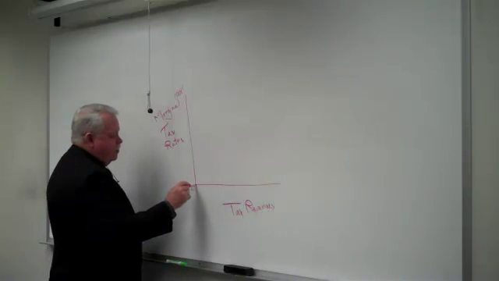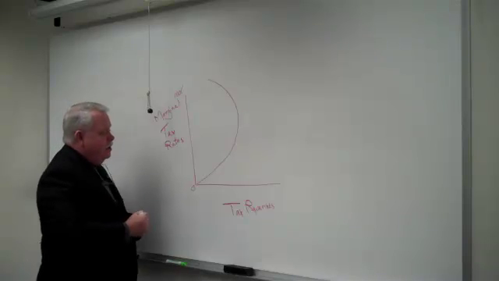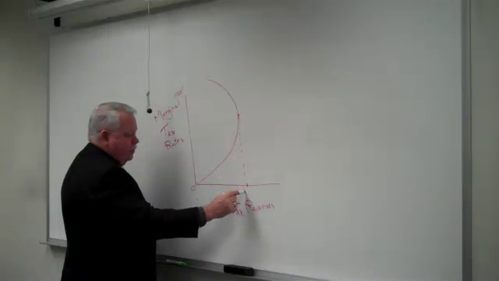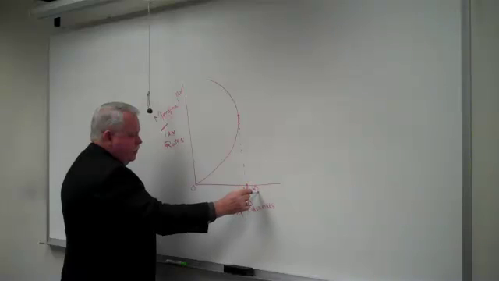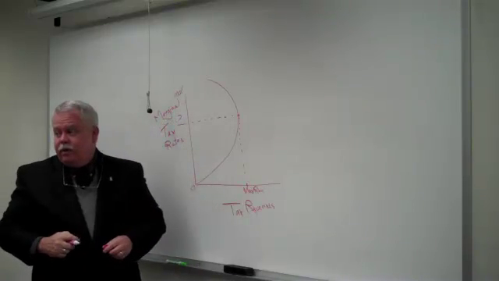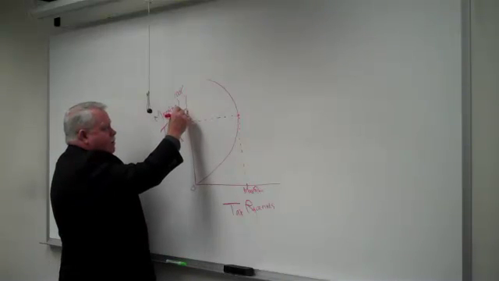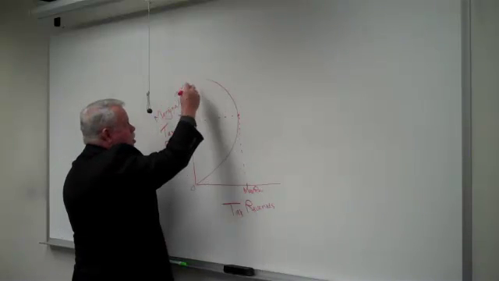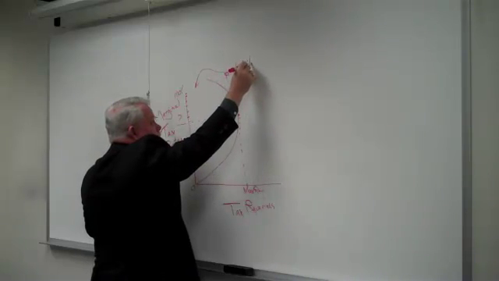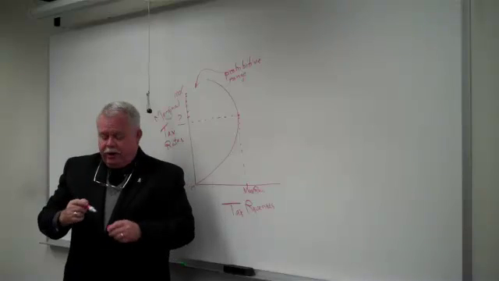And the Laffer curve, which is really representative of older classical theory, says that when you get beyond a certain point, this would be your point of maximum tax revenue, maximum revenue. That occurs at some interest rate or tax rate that we know not what? Well, we don't know what percentage. But if you raise taxes above that level, up in here, you are in what we call the prohibitive range.